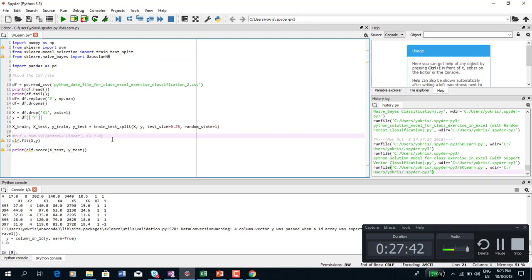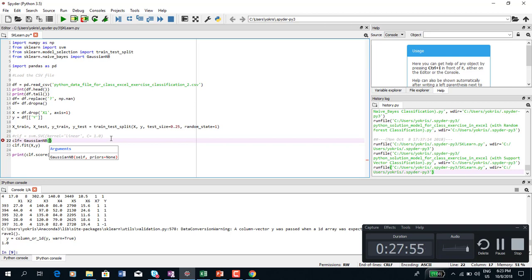Rather, we can use CLF equal to Gaussian NB, and yeah, this one. And we can start to run the model if there are no more additional changes that we need. Let's check one by one. Yes, we have pandas, we have sklearn naive Bayes. Yes. Okay.